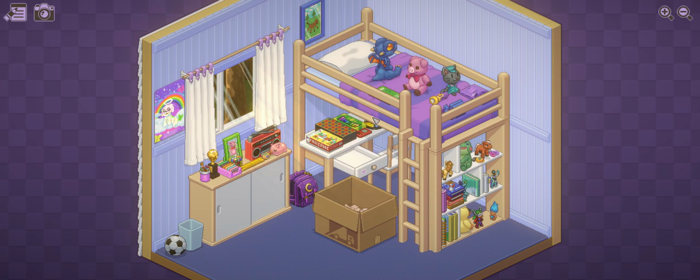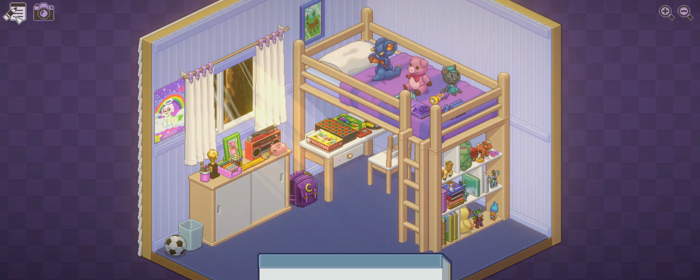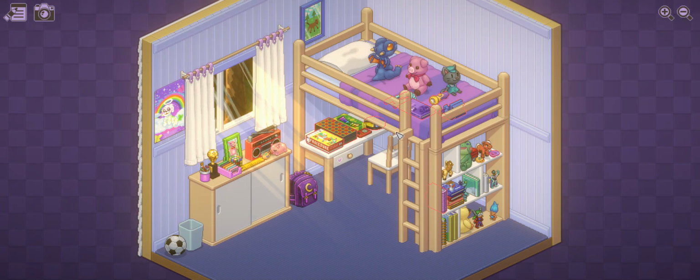I open the drawer, put that in there. Put that right here. Put the. Wait. So it's saying that these don't belong here. Okay. Oh, okay. I guess that makes sense.